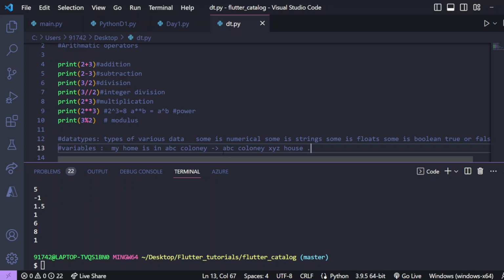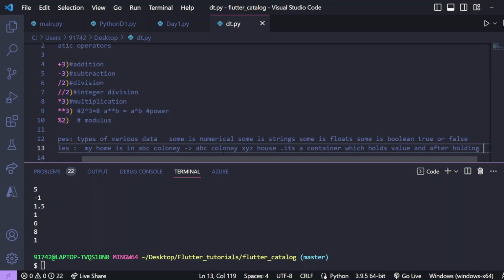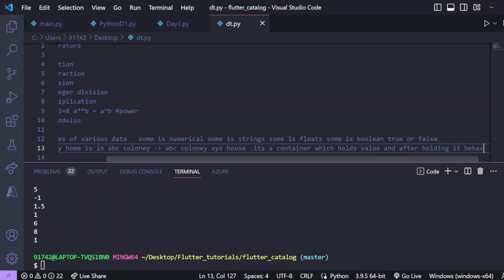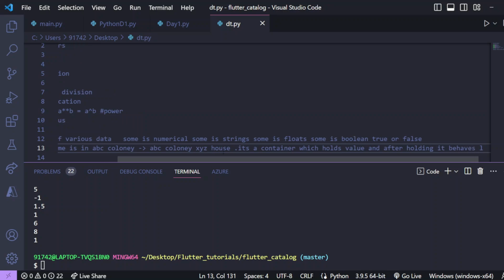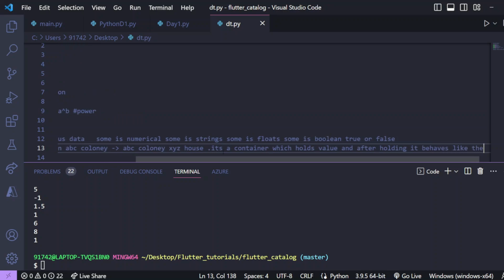Okay, so it's a container which holds a value, and after holding it behaves like the value.